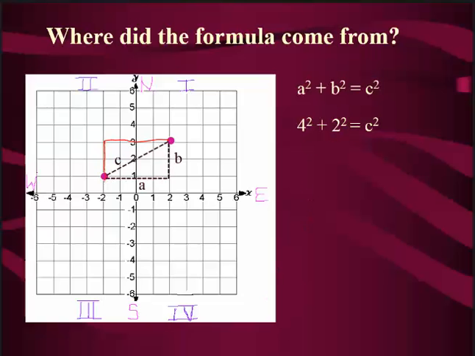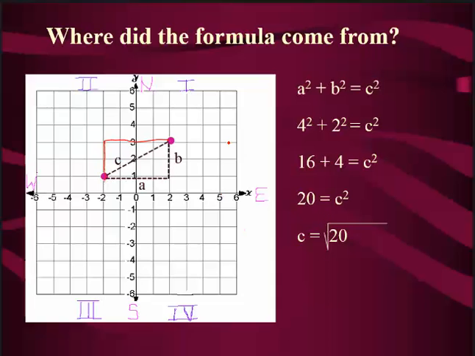Now, let's do the math. What was 4 squared? 16. 2 squared? 4. We still don't know what our distance between the 2 points is, that straight line. Shortest distance between 2 points is a straight line. What is 16 plus 4? 20. But that equals c squared. We don't want c squared, we just want c. So then we need to take the square root of both sides and get the square root of 20. So we get the same answer.